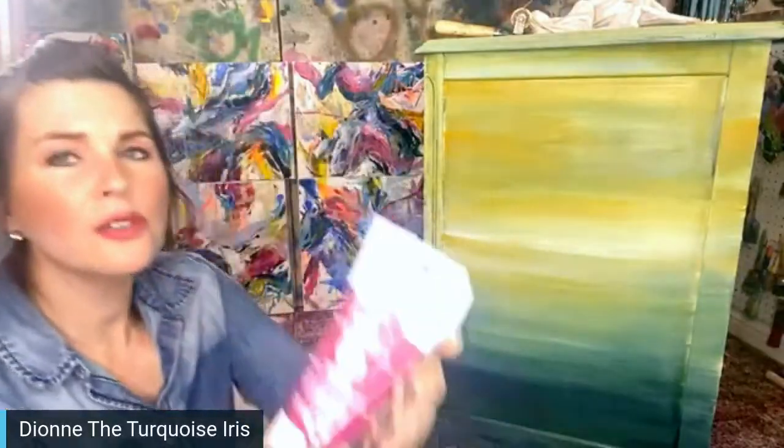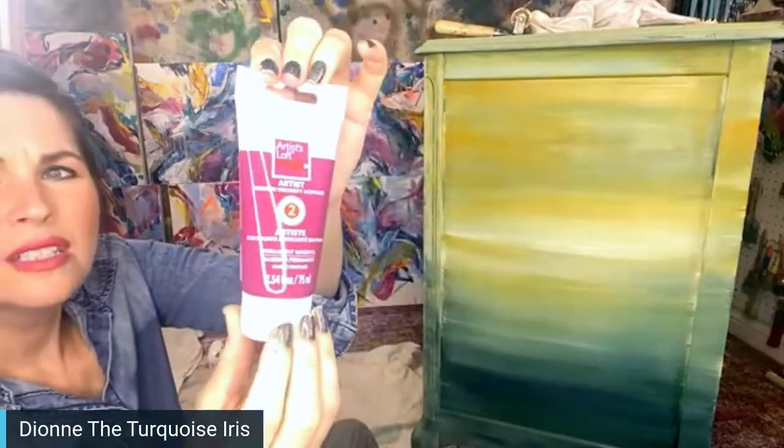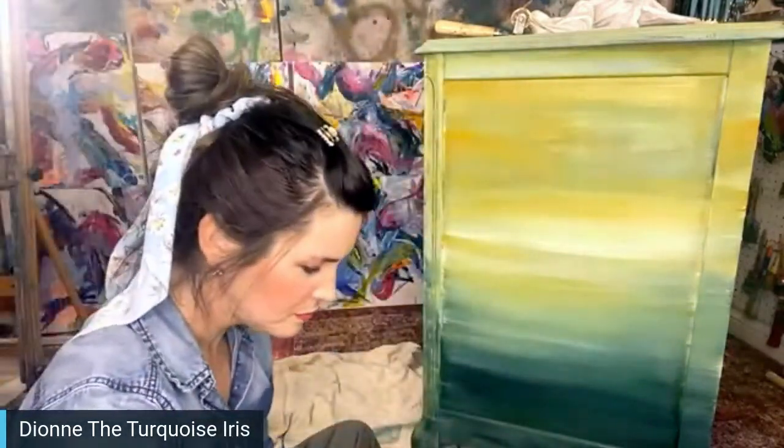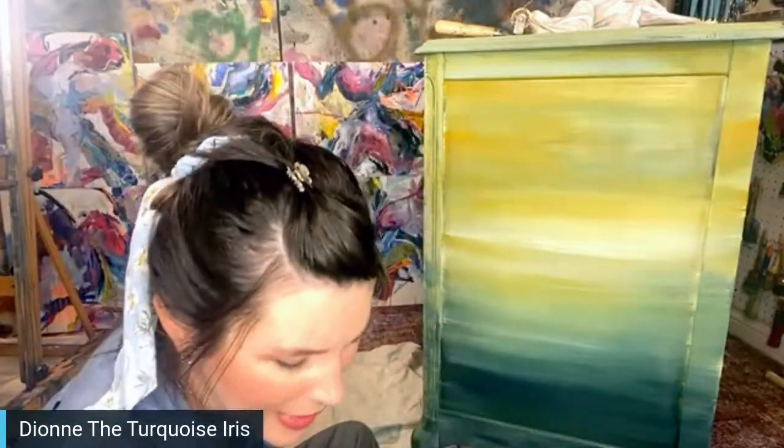And I'm going to use this color of magenta right here. It's a level 2. And we're going to just try to get this to look like the front. That's our main objective here.